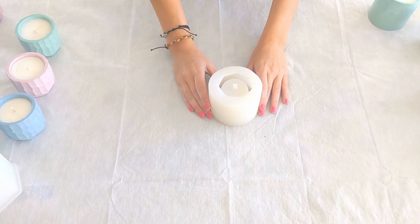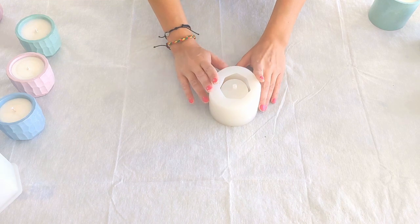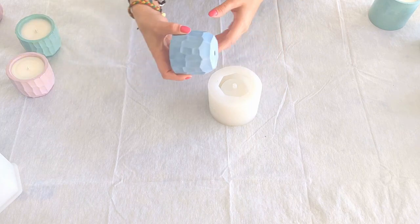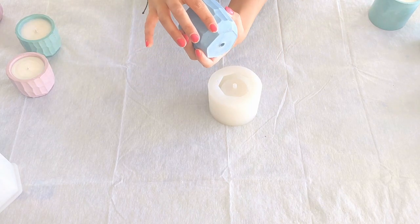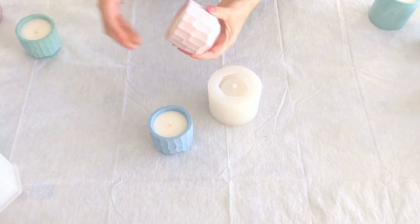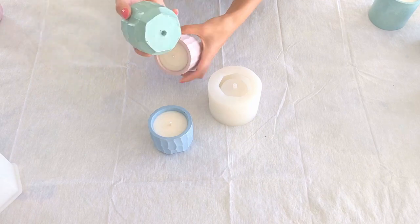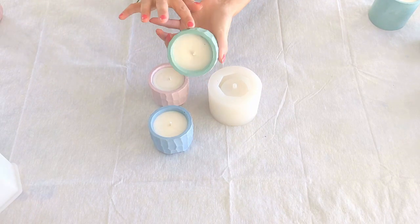So the next mold I have to show you is this geo mold. This is one I got off Amazon. This is actually going to be my favorite mold. This is what it looks like once you are done. It has these nice grooves and it really gives it some texture. I did it in a blue, this is red paint, it turned pink, and then I also did it in a teal color. But I just really love the texture to it.